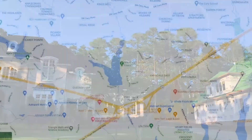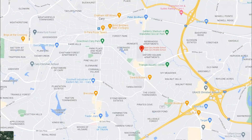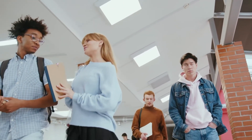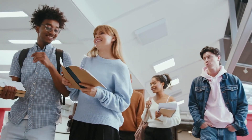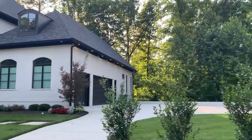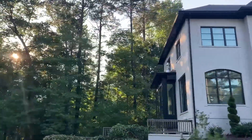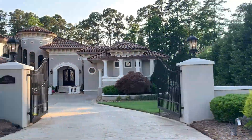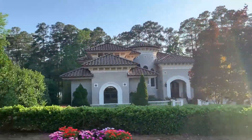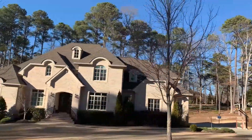When it comes to schools, the area is served by Briarcliff Elementary, East Cary Middle School, and Apex High School under Wake County. Some ratings may not be where every parent wants them, but my personal opinion is that the schools are very nice. Many parents praise Briarcliff, saying the teachers are fantastic. The same goes for East Cary and Apex High. I wouldn't always go solely by what you read online — do your own research and consider what your children enjoy.